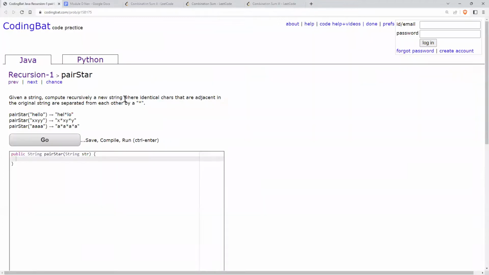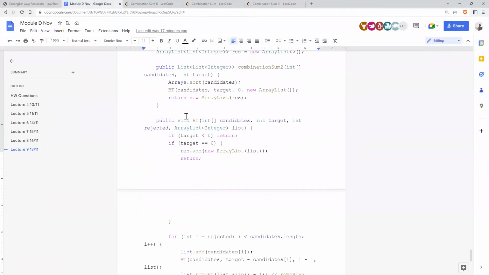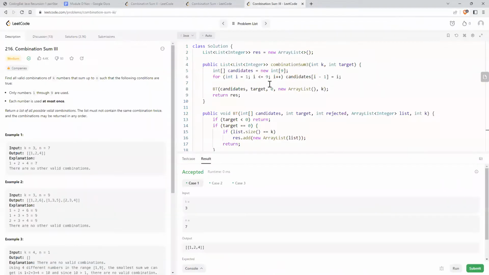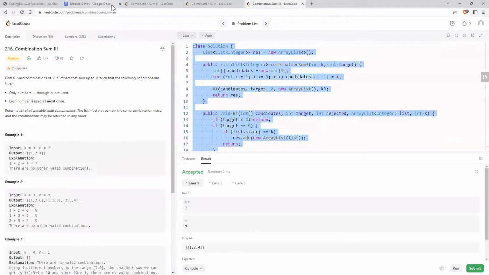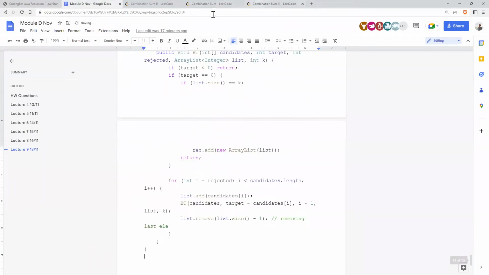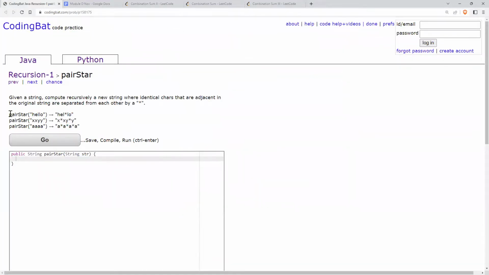Str dist. Okay, so this pair star was asked by someone. Who asked this question? Let's solve this one first, and then we can also solve the others. Have I given the combination sum 2? Okay, so let me share combination sum 3. And let's do this str one now.